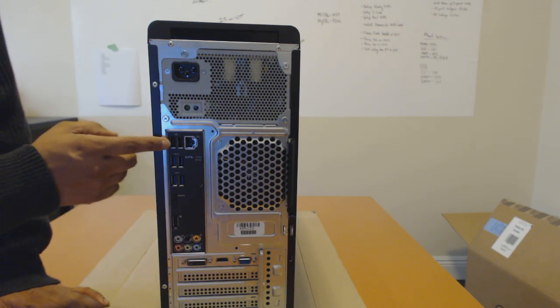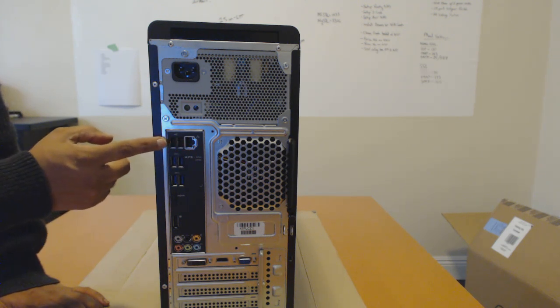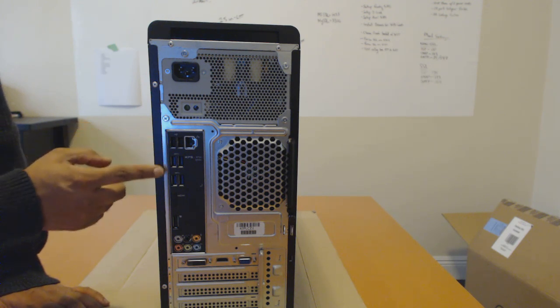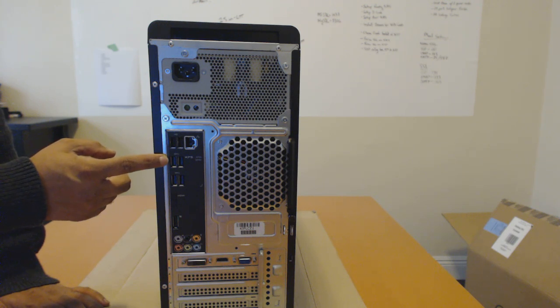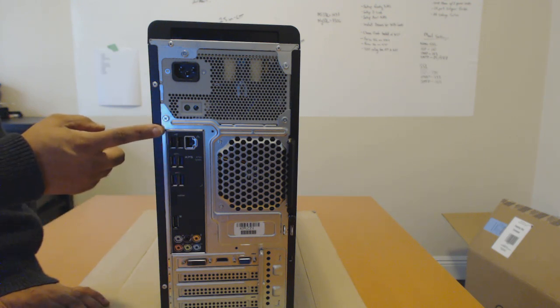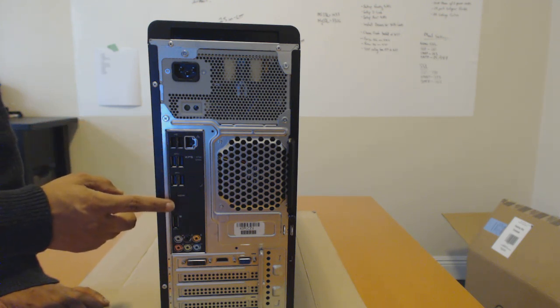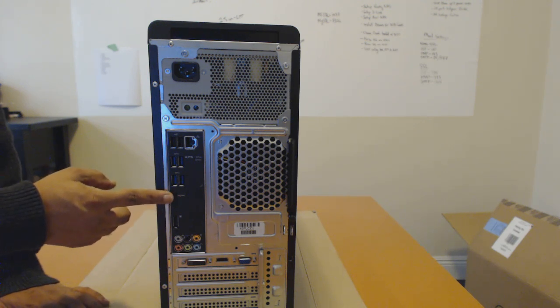Underneath that, we have the network interface. This is a gigabit network interface. We have underneath, beside that, 2 USB 2.0 ports. Below that we have a pair of USB 3.0, and underneath that another pair of USB 3.0. So we have on the back side 4 USB 3.0 and 2 USB 2.0. Underneath that we have a covered up HDMI port, so that would be an onboard HDMI. That is covered up, but no issues there.